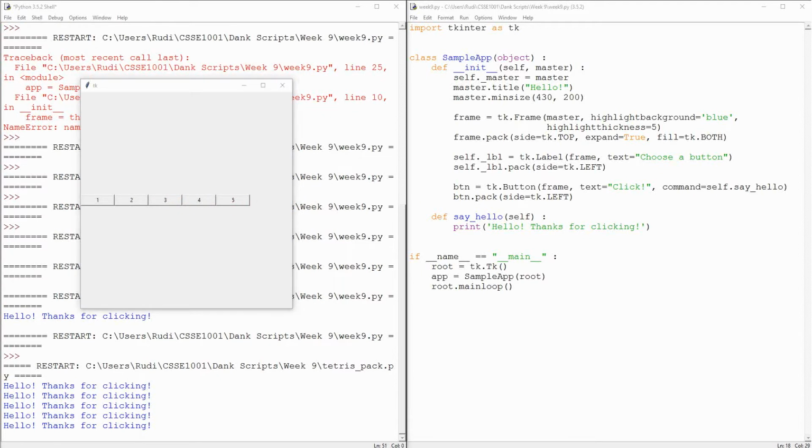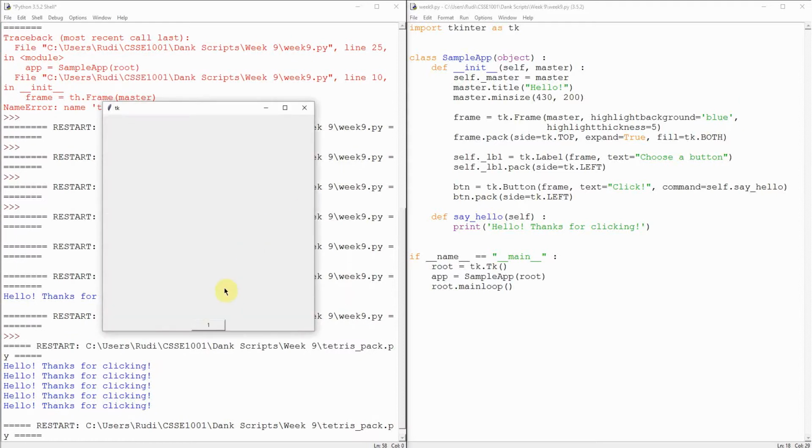Just another example. Let's try and make this a little bit more Tetris-y. Packing to tk.bottom, you'll notice that as we pack the buttons in this order, they appear as we'd expect, almost like gravity, falling down. With tk.right, they'd stack up this way, and with tk.top, they'd stack up the opposite of this. It takes a bit of time to get your head around it, but if you play around with these settings, you can do some really cool things.